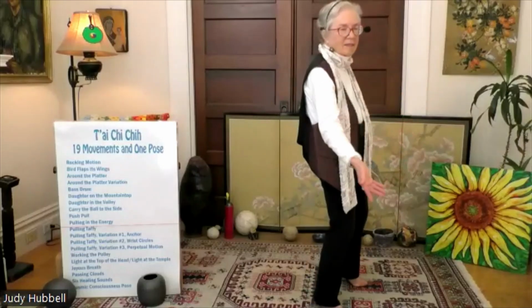Two more on this side. Last one. Good. Come back. Briefly ground it and prepare for the other side.